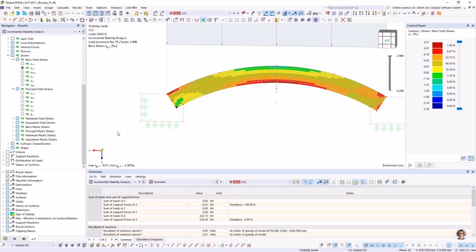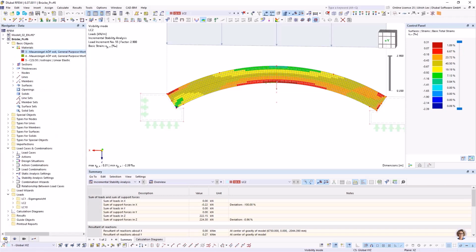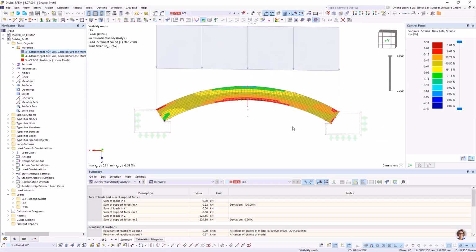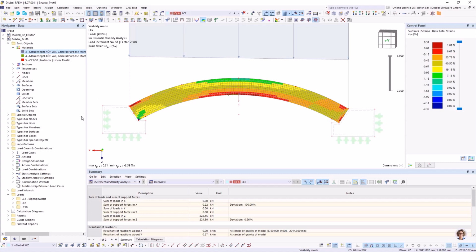So these things you can, as mentioned before, put in the printout report for documentation and to print the results of it.